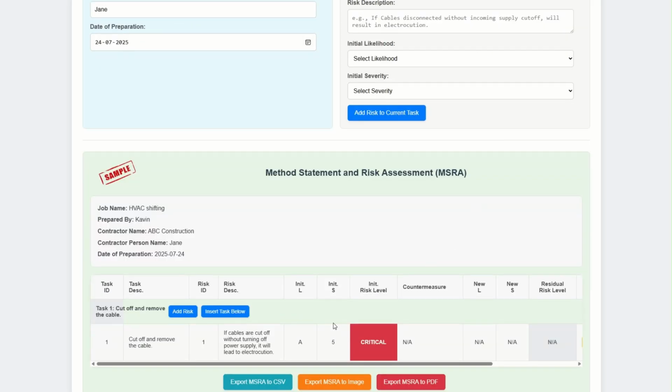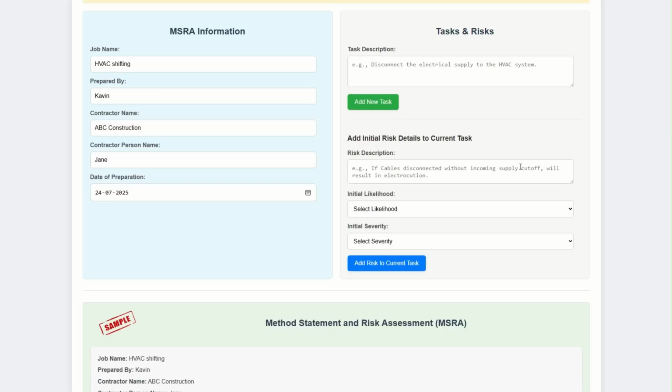Want to add additional risk: when you are cutting off, you might hurt your hands. Let's say you are using a hacksaw blade to cut off the power supply, or a cutting plier.